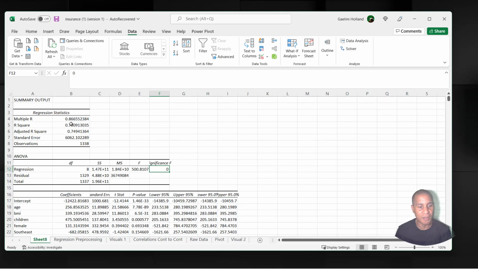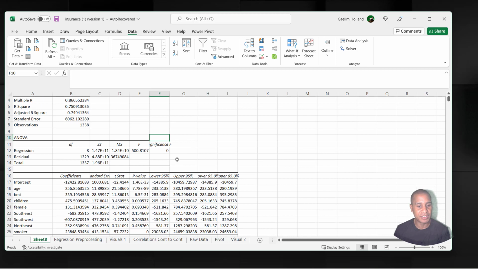So we have multiple R, which is going to give us how well correlated all those multiple variables are. And then we're going to have our model score, which a lot of people use as R squared. So those are going to be the things you're going to judge your model by. Most people go by R squared when they're talking about a model, and it's called the coefficient of determination. Then we're going to go over to our coefficients, because you can dive quite deep into linear regression, but I want to give you the main things in this analysis.